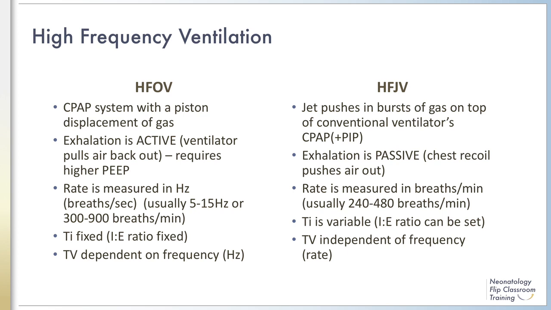The inspiratory-to-expiratory ratio is fixed on the oscillator because of the piston, which makes tidal volume dependent on the dialed frequency. In comparison, the jet ventilator is a two-ventilator system with the jet placed between the patient and the conventional ventilator. The jet uses a flow interrupter and a high-pressure system to push a burst of gas on top of the PEEP delivered by the conventional ventilator. This system can also be set up with the conventional ventilator delivering breaths on its own PIP independent of the jet, called a psi-breath. In this system, exhalation is passive and dependent on chest recoil. The rate of the jet ventilator is expressed in breaths per minute, usually ranging from 200 to 400. The inspiratory time is adjustable, making the I-to-E ratio variable, and tidal volume is independent of rate.